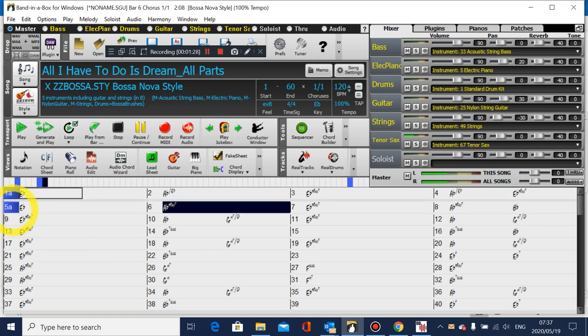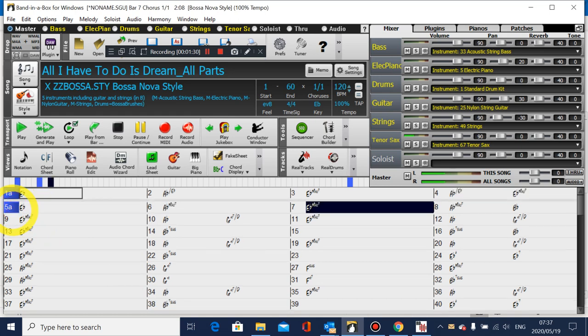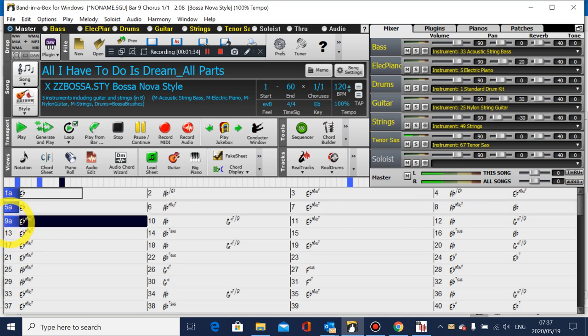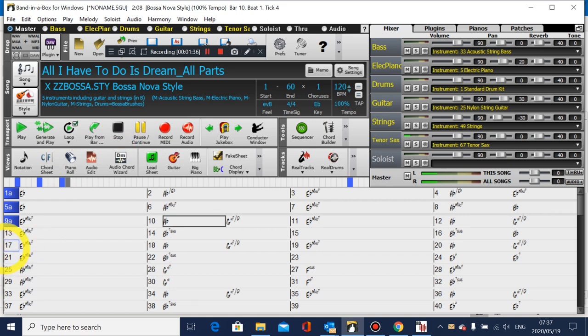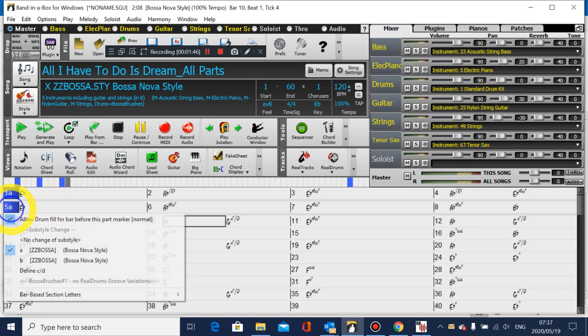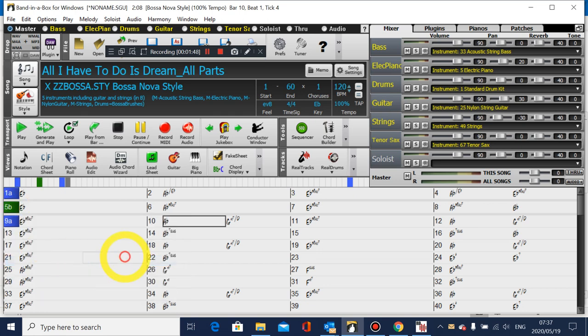So there's the start of the first chorus or verse. I'm not too sure in this song. Okay, so I'll go through the entire song. The verses I will leave with these blue part markers, and the choruses I'll make the green part markers. I think that is actually the chorus there, so I'm just going to make it the green part marker.